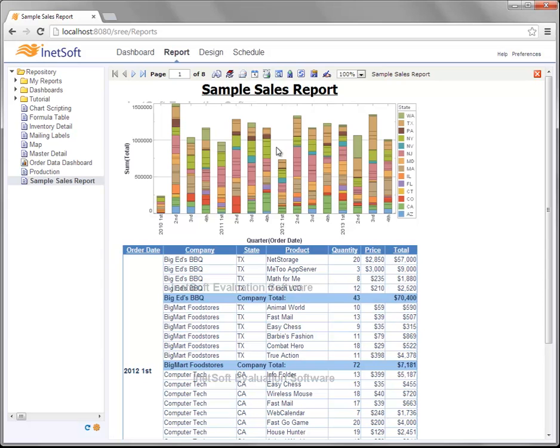Now, you can see that this chart is fairly busy, but what we're going to do is apply the same filtering condition that we currently have on the table to the chart as well. So ultimately, when the user views this report, they're not going to be looking at the report for all of the companies. What they'll be looking at is simply the set of companies that they've selected from the parameter prompt. Just as in the table, they'll make a selection of a set of companies, so too in the chart, they'll be looking only at a subset of the companies, and so the chart will ultimately be much more simple and much more readable. Okay, let's return to Style Studio then.